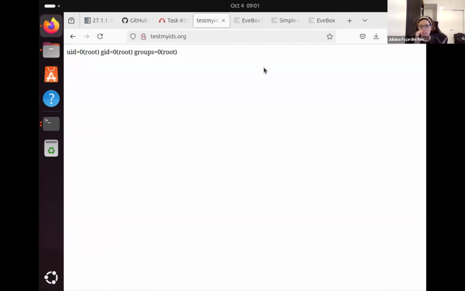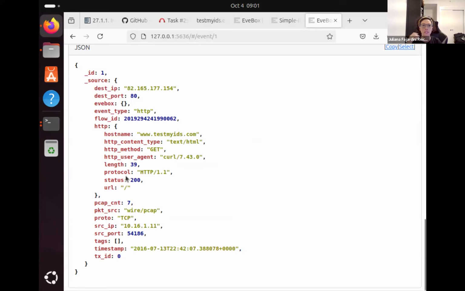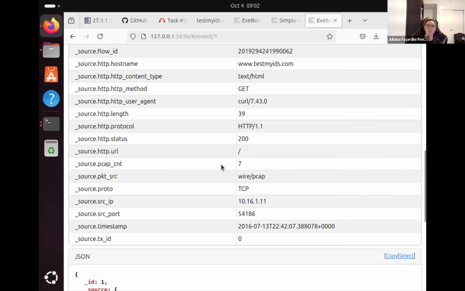Suricata will see your network traffic, and it will generate a lot of data based on that. This is one such example. And with that, if there's anything weird going on, if you have rules, it will say, hey, you should not be doing such and such requests in such and such network ports. This looks suspicious. I've created an alert for that. This is basically the gist of Suricata.